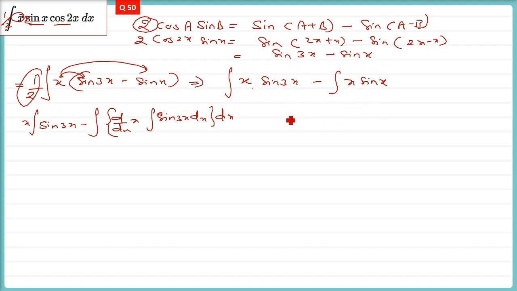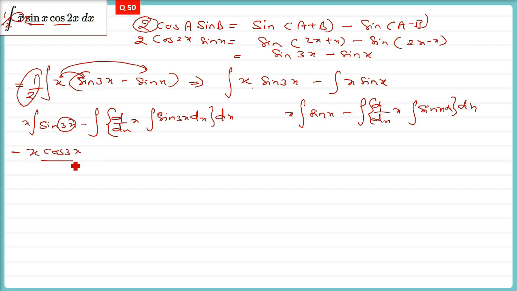Now I'm doing it for x sin x, the second term we have. x integration of sin x minus integration of differentiation of x followed by the integration of sin x again, and then the combined result will be integrated again. So the first gave you x, sin 3x is minus cos 3x, but 3x will be differentiated and 3 will be divided, minus d by dx of x will be 1. Integration of sin 3x will be again negative cos 3x by 3. So let me write it here so that we can directly write the result. Sin 3x will be negative cos 3x divided by 3.